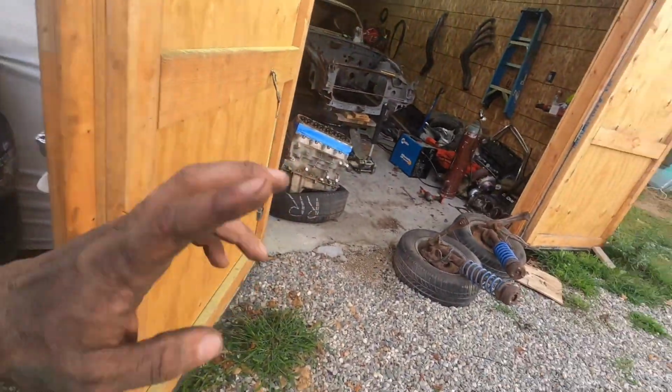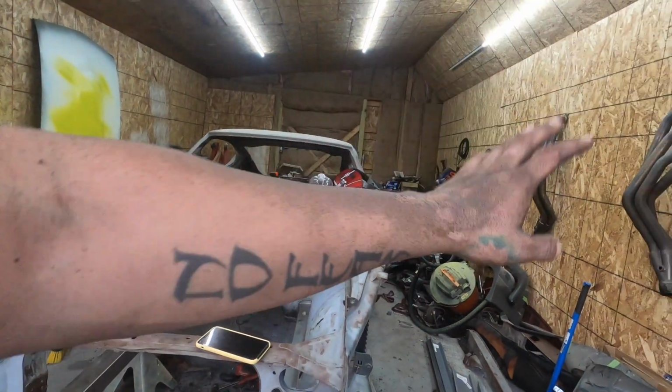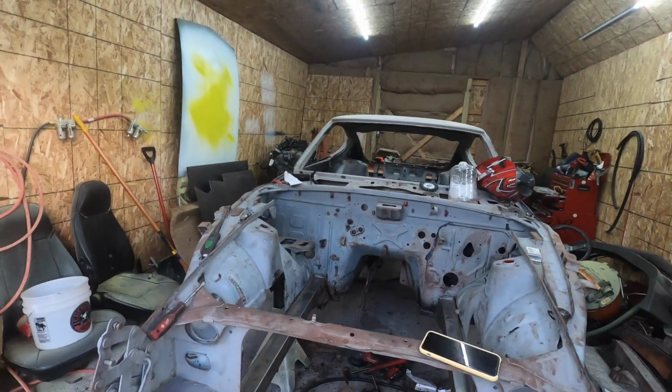And I do want to get the headlight buckets too, and there's a bunch of holes on those because there were clear covers that go on top of them, and they were drilled into. So we're going to fix those holes, get those looking pretty, and then I want to get the fenders on here and then mount up the front end and get that all fitted so we can see what this thing is actually going to look like.